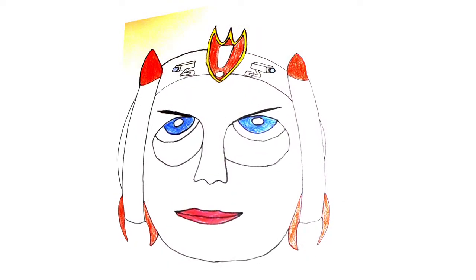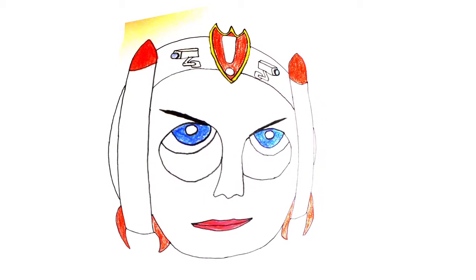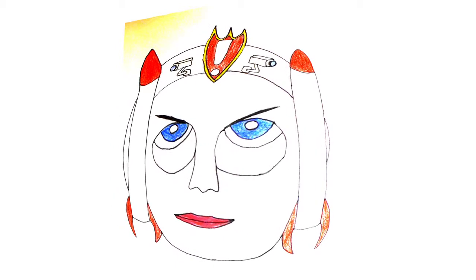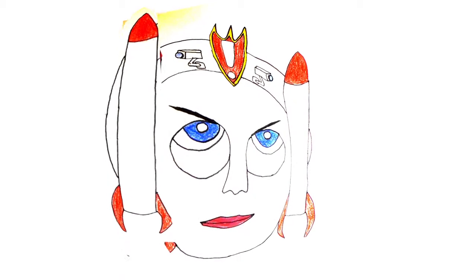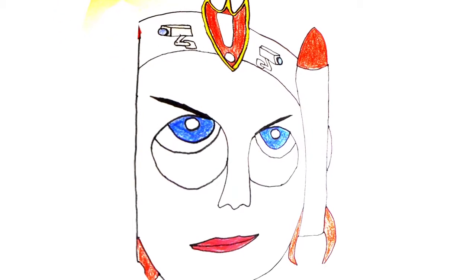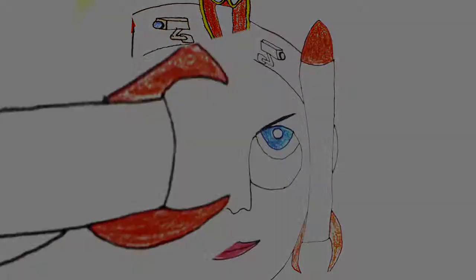Well, the CCTV camera's meant to represent that we use CCTV to watch people to make sure that nobody's planning anything to hurt people. This is meant to represent firewalls because of cyber warfare now, and how a big threat is hackers today because we store lots of information on computers, and the missiles are meant to show the threat of nuclear war and how we still can battle with weapons today.